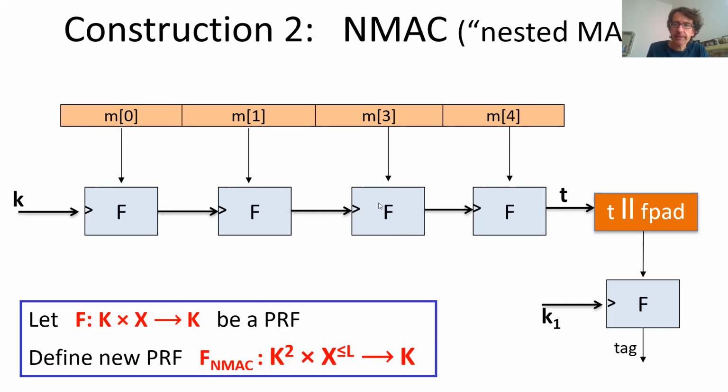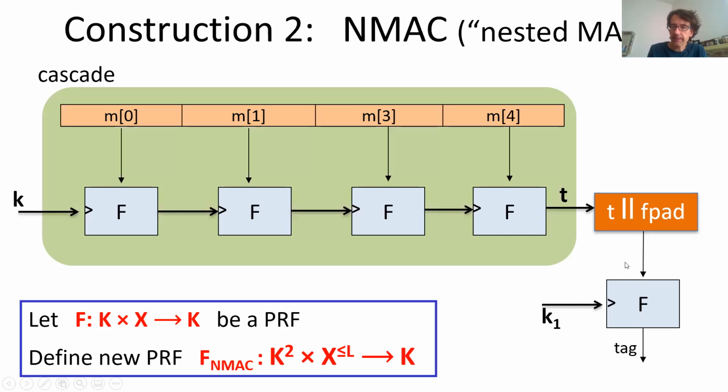It's called cascade. This usage of when the output of the previous instance is used as a key in the next instance. And so you have this final output. Typically, this is smaller. The keys here are smaller than the plaintext block. So that wasn't for the case of DES. So you post pad it with some fixed pad, and again run it once more.